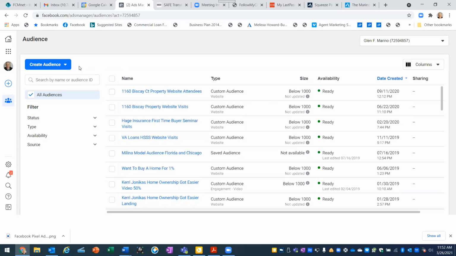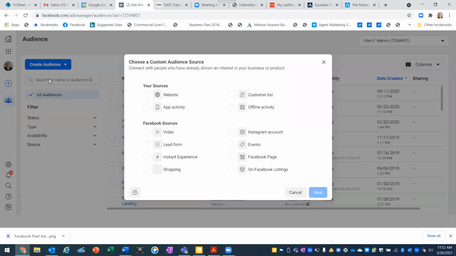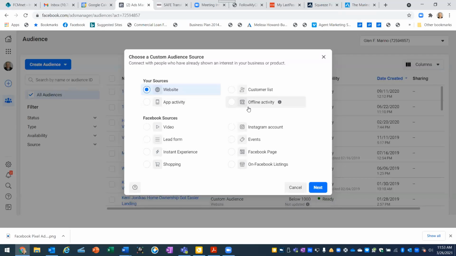So now we want to create an audience. I'm going to click create the audience. And again, remember all these different audiences that I showed you on the agenda. We want a custom audience. So click on custom. In our agenda, it says choose a custom audience source. Choose website as your source. What is the website? It's your landing page. If it's a listing, it's your Agent Marketing property website. We're using the website as a landing page, and we pasted the pixel inside there. So let's go to website.